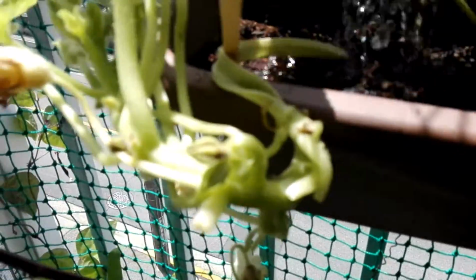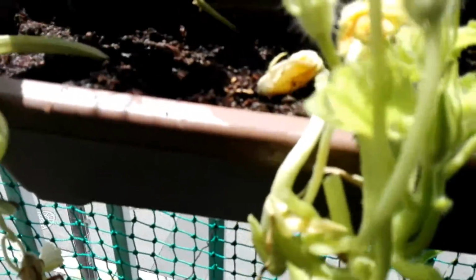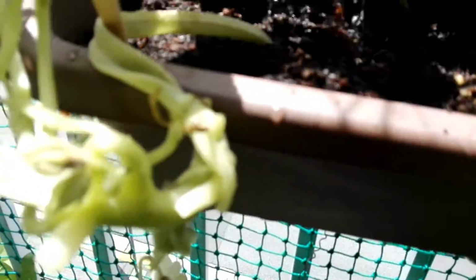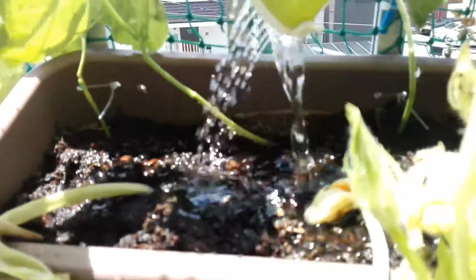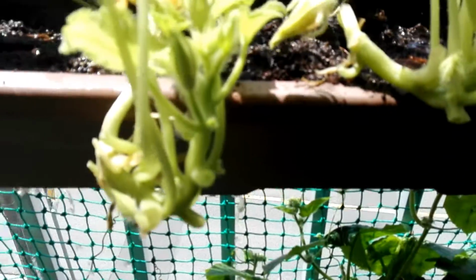So I'm hoping we can have a turnaround in these little ones. They're flowering magnificently. You can see the clusters of buds. And these have been in full bloom for the last week and a half. Just the leaves are looking absolutely terrible. But I'm going to give them as much water as I possibly can. Let's drown them a bit. And hopefully we can keep the soil nice and soft. Okay, see you.